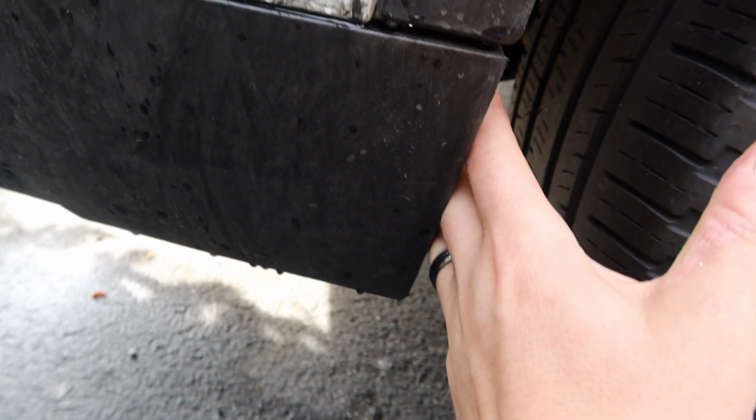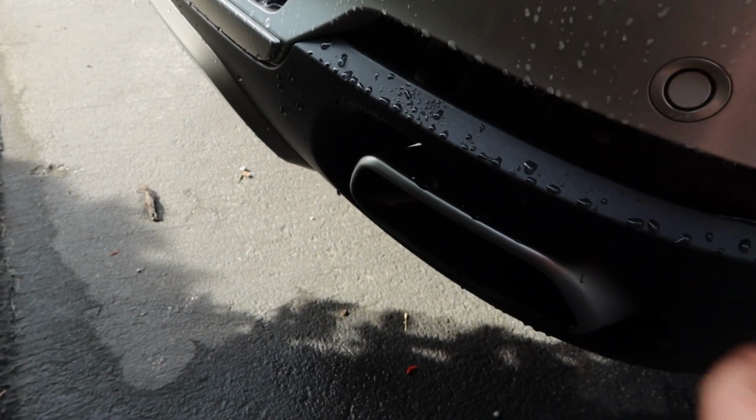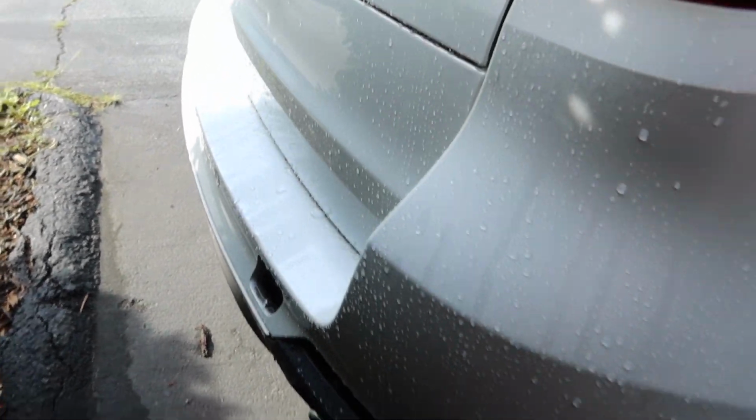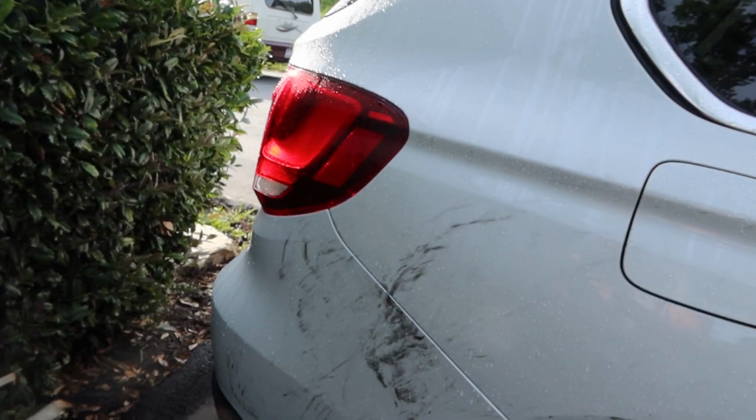And we legitimately got lucky on this explosion, because it exploded, if you guys remember, on the outside of the tire here, and it kind of blew out this way. That's where we're missing the little reflector here, which is super cheap, and then a little connector here, which I think I could find another one. That's for the towing hooks, I think. But again, oh god, I hate looking at that. It looks worse every time I see it. But most of that luckily should come off, guys.